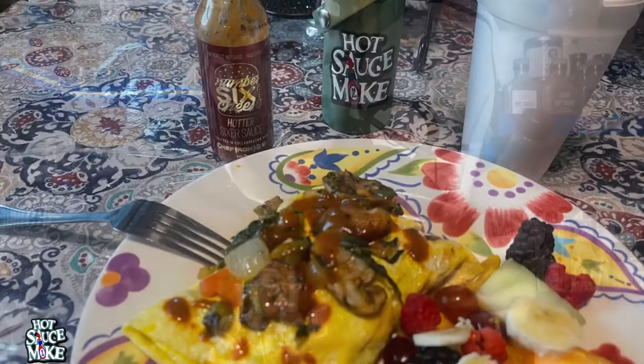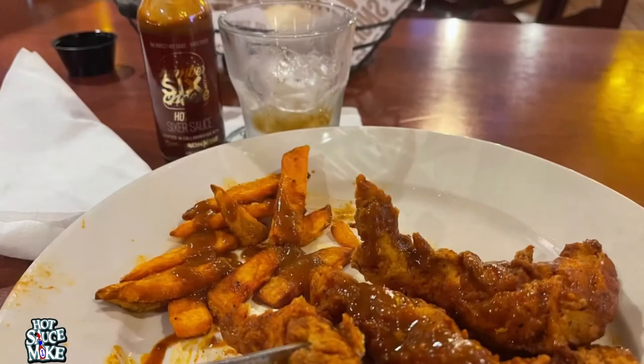I tried this sauce with an egg omelette. I've been using it most of the week, trying to pair it with a bunch of different things. I put it on chicken tenders, put it on french fries, we put it on pizza. All in all, it's a well-balanced sauce. The heat is definitely there but it's not the type of heat that's gonna take over the sauce. The flavor is what makes this sauce - the heat is there but it's not lingering or overpowering. It's like a subtle kiss in the back end.